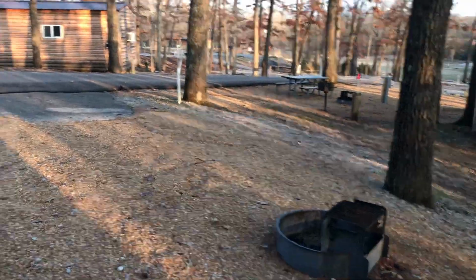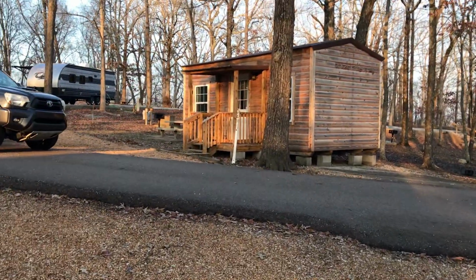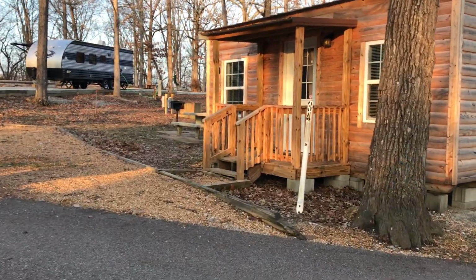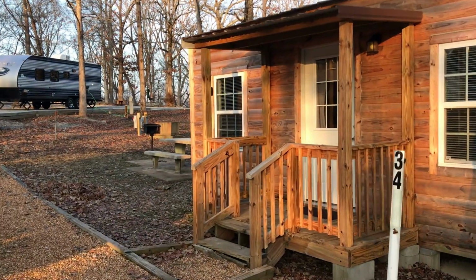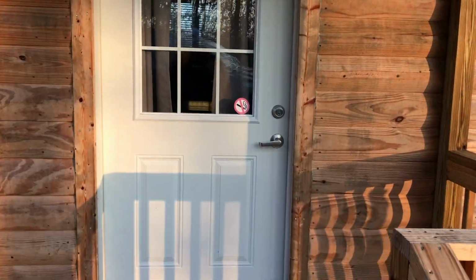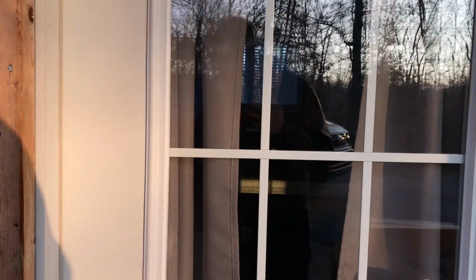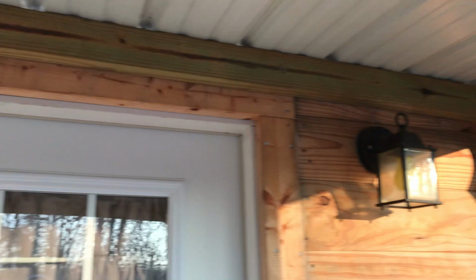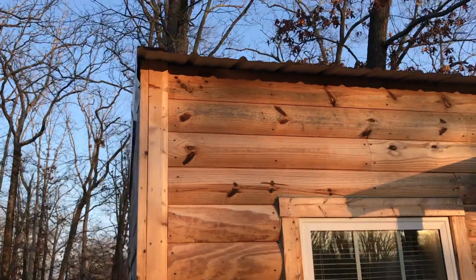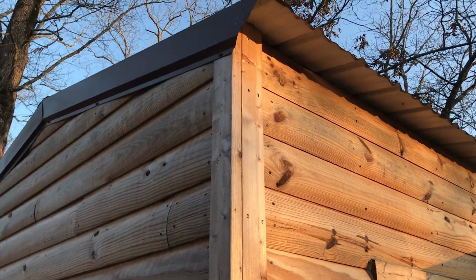And each one has a front porch, which is tiny. I was planning on building like a 6-foot wide porch that runs the whole length of the cabin. That way I can actually set up a chair and stretch out a little bit, because this is just a little too small. This looks about maybe 3.5 feet or so. Love the lighting, love the roofing. I'm getting so many ideas. Like, they just put flashing on top and then straight down on the side. That looks super easy to do.